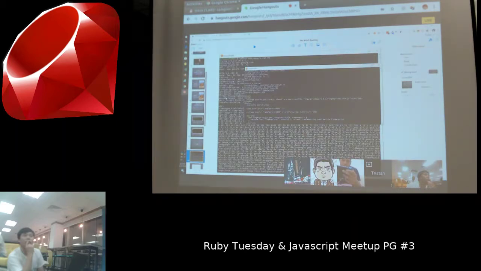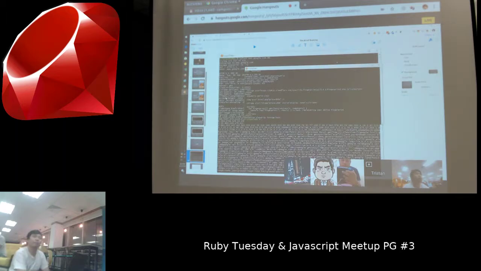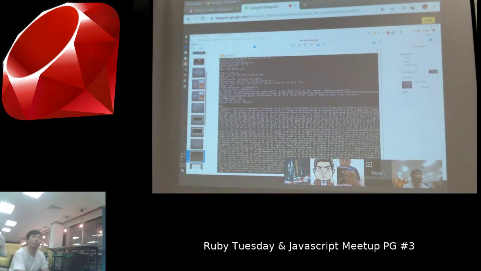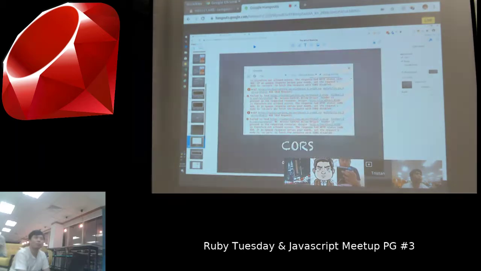But everything that I type is actually what's being sent by the browser. What would happen most of the time is the browser will send cookies, for example. I'm not sending the cookies in this case because I didn't want to type that. But this is one of the very low-level ways of accessing whatever it is on your server. So you've seen that cookies are being sent for every request, and the server will be able to intercept it. And this is one of the reasons why we have these things.